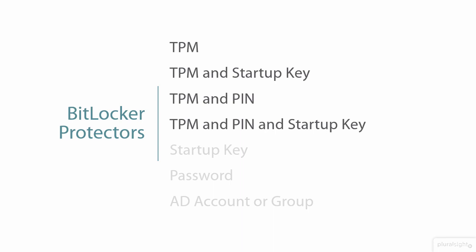very, very sensitive documents. Now, because we can't use the TPM chip here in our VMware Workstation environment, we're limited to one of the last three items down here, which is the startup key, so that USB drive, a separate password, which we could punch in, which we sort of already simulated there in that last clip, or the use of an Active Directory account or group as the mechanism to decrypt the laptop or the disk.